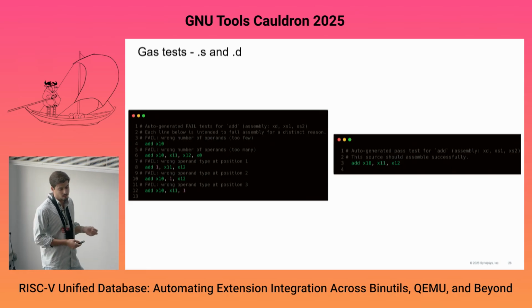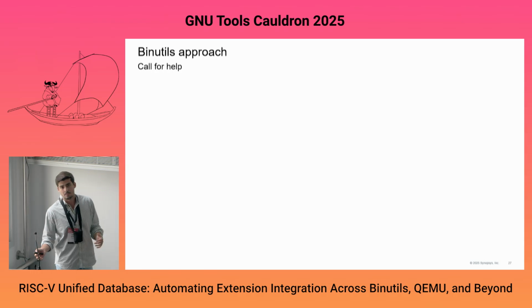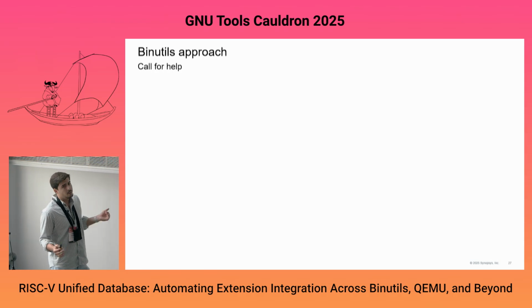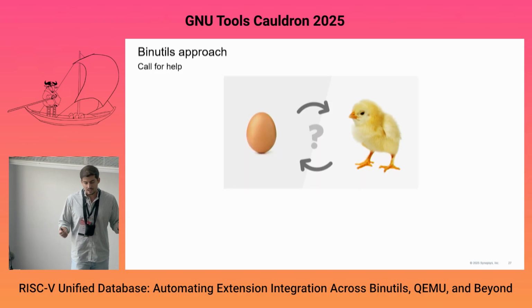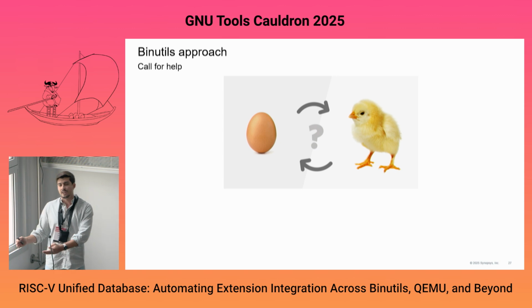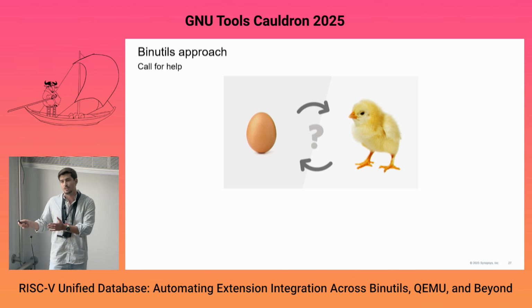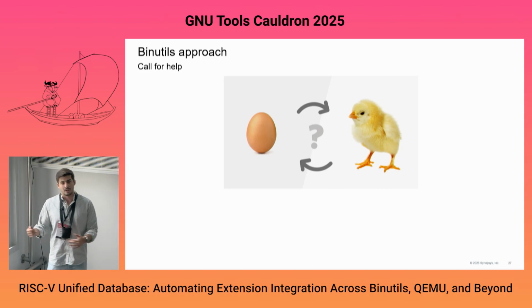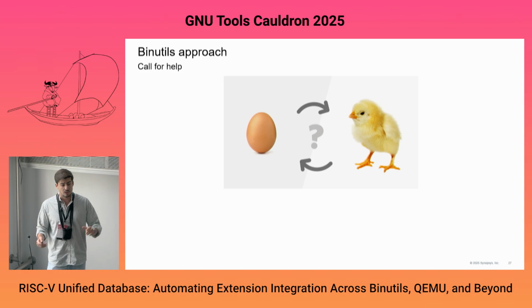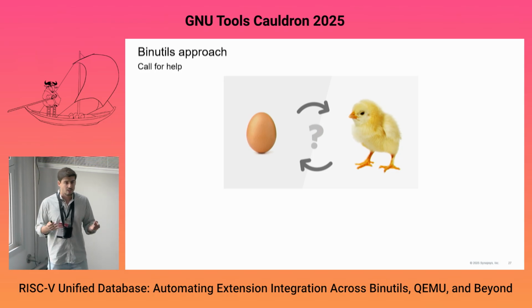And to the left, you'll see just a normal add instruction that should pass the test and should be successfully assembled. So my call for help here to you guys is, I believe in this room, most of you should be toolchain engineers. And we do face a problem in all these downstream tools, which is kind of a chicken and egg problem: I may start these tools, but I'll never get them perfect without the review from the people that will actually use them and port them into Binutils. So review and feedback on these tools, and even help to get all the intricacies of downstream tools, either Binutils or other tools that you may have a use case for. This iteration is very well needed.